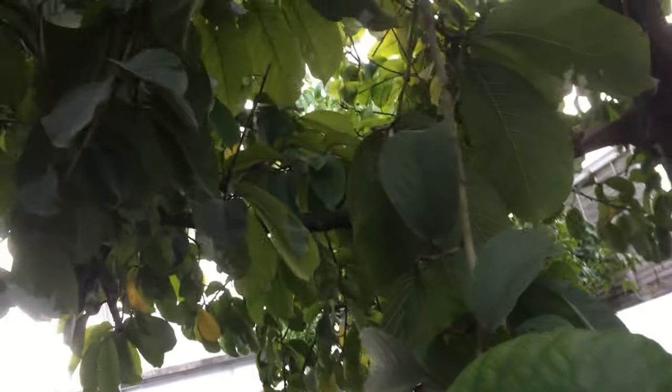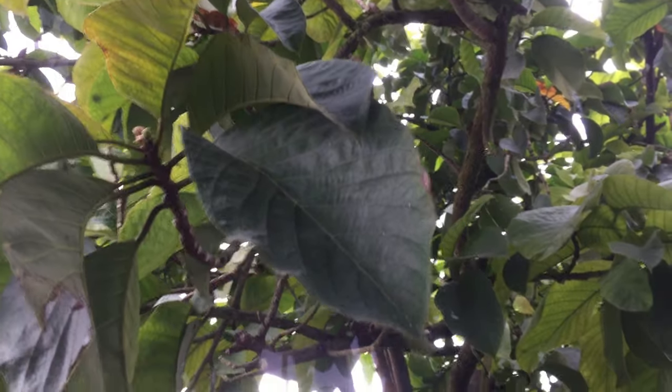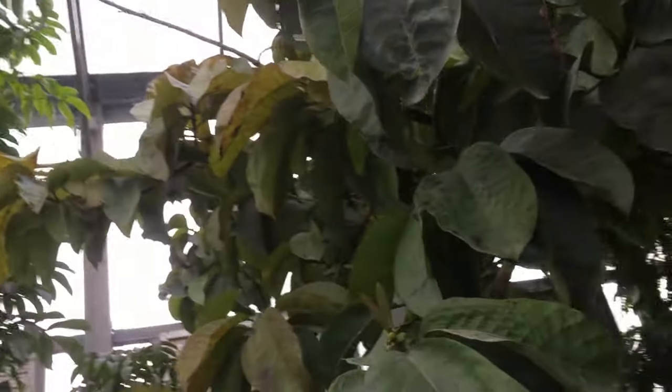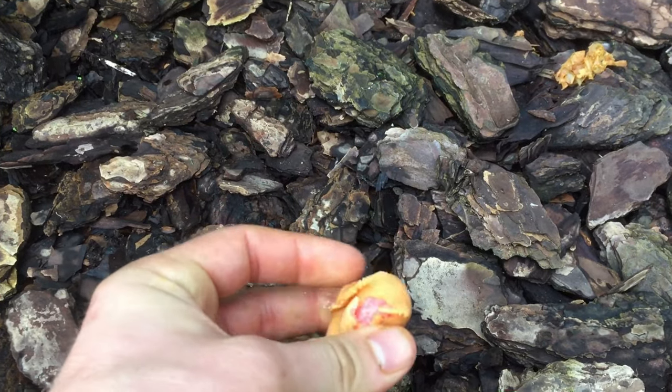I wonder if this was the tree they call the lacucci tree. I think this is it, because it has these small little orange fruits. Right here there's like a seed or a fruit, and the fruit should hang. Oh yeah, it's starting to make a little — yeah, this is it. They call it a lacucci tree. This is the same leaf pattern. I got two of these growing — I got seeds from here a while back. There it is, that's what it looks like.